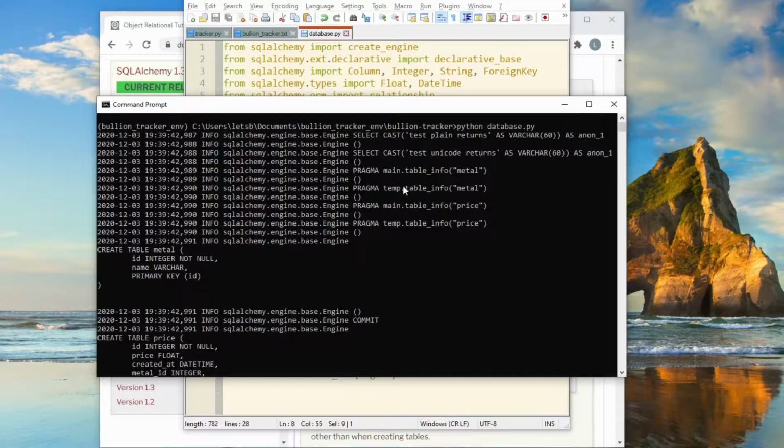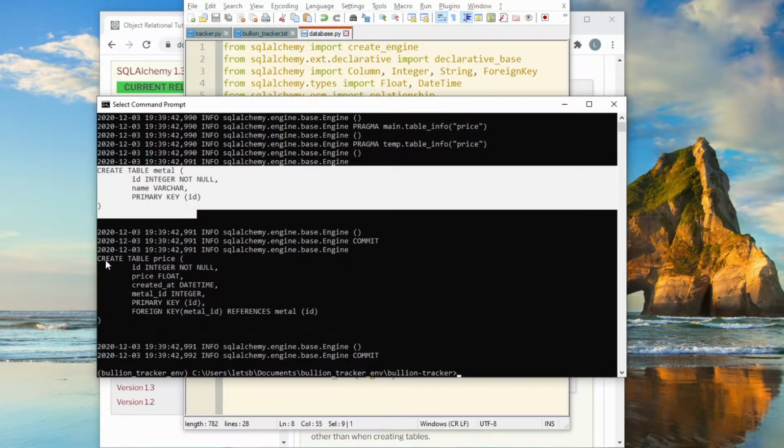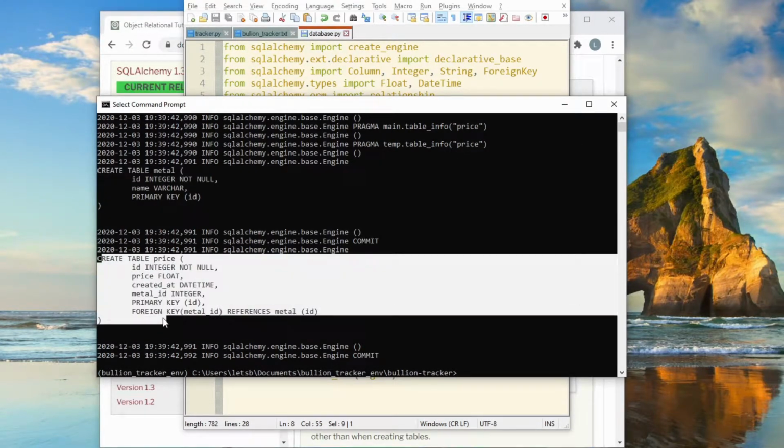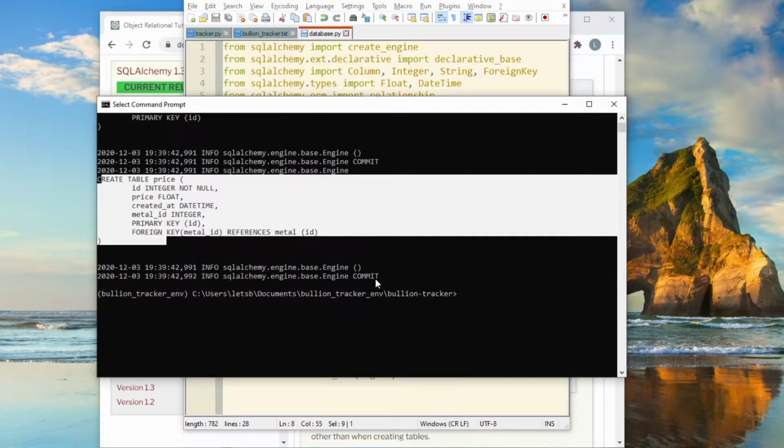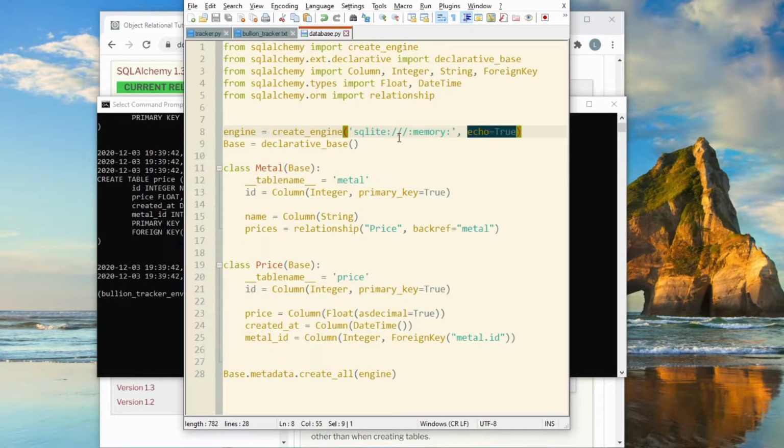So these SQL statements are being executed, and we're creating the table for metal, and we're also creating a price table, and then this is being committed, so the table is actually created. But because we're using an in-memory SQLite database, this is not persisted. So we don't actually have this saved anywhere on our computer. We're just using it in memory.